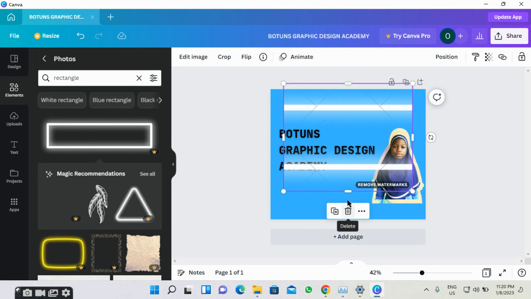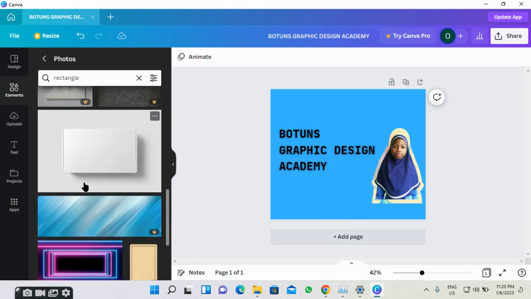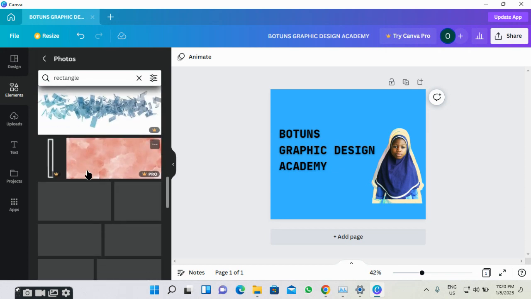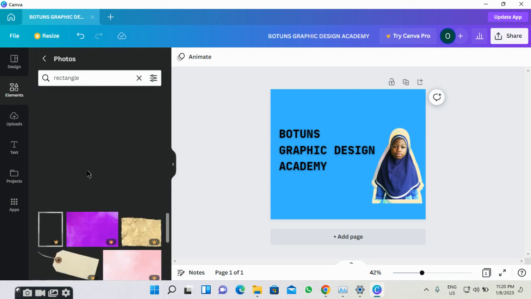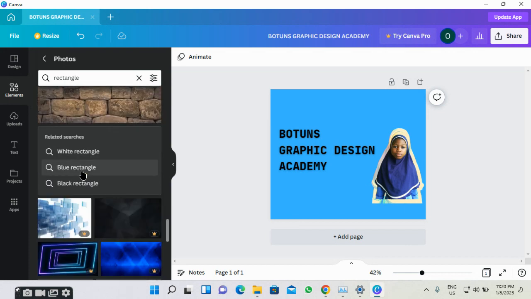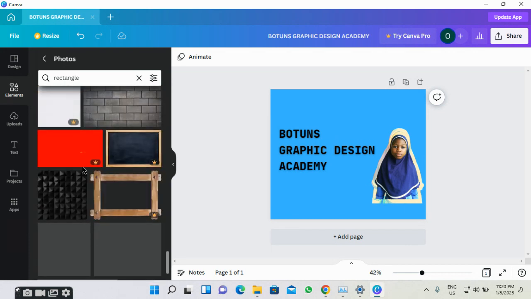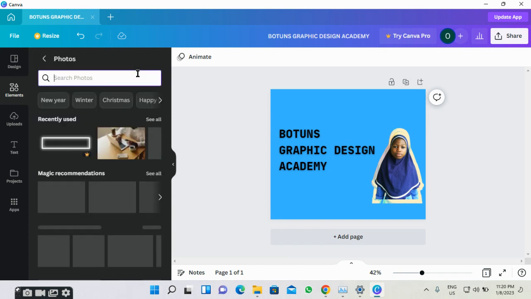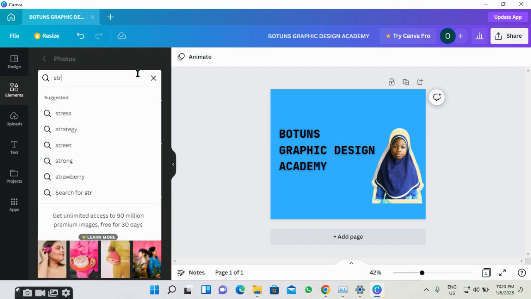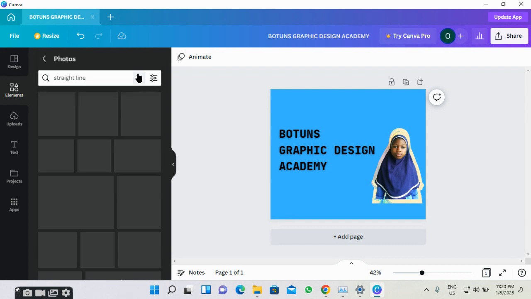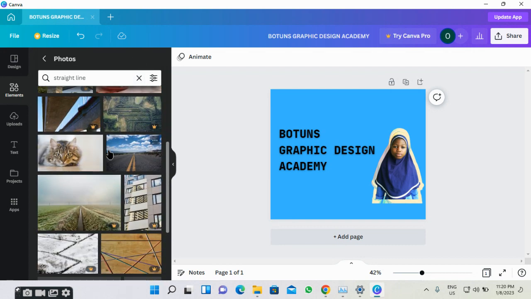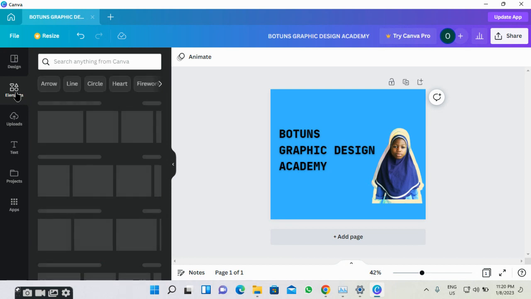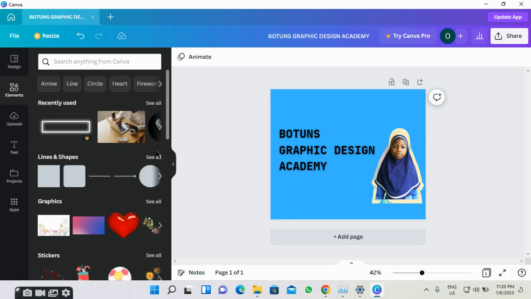But since this is a pro version, that's why we will have our watermark in our project. So let's look for a free one. So let's just say straight line. Yeah, you can see all the lines here.